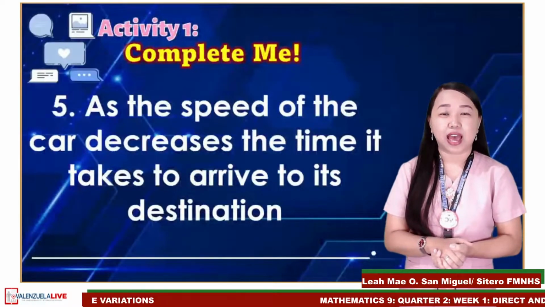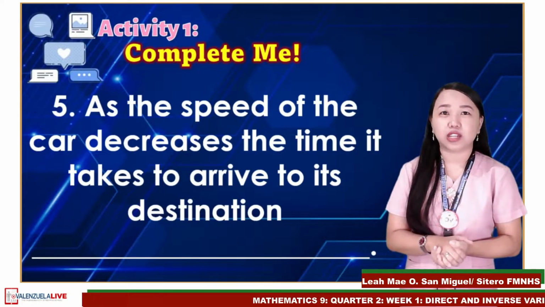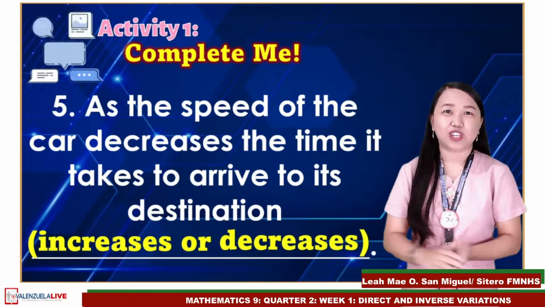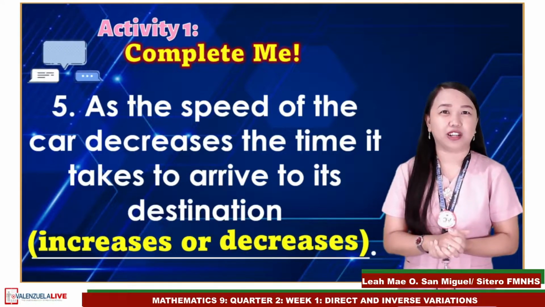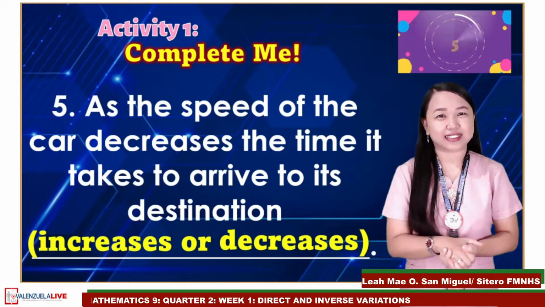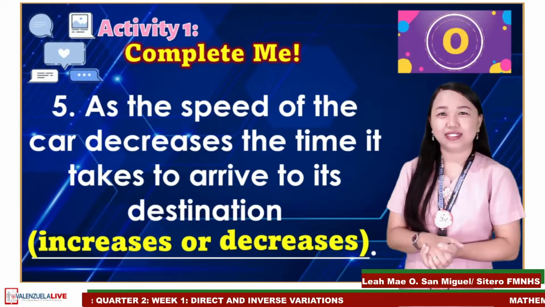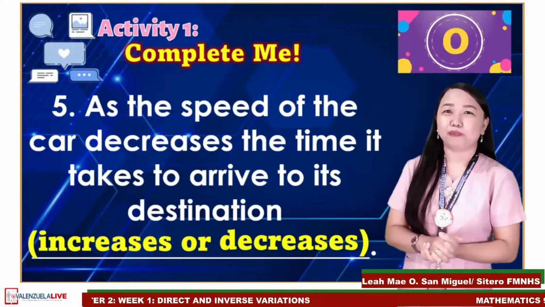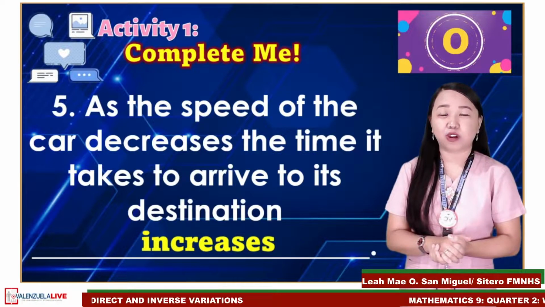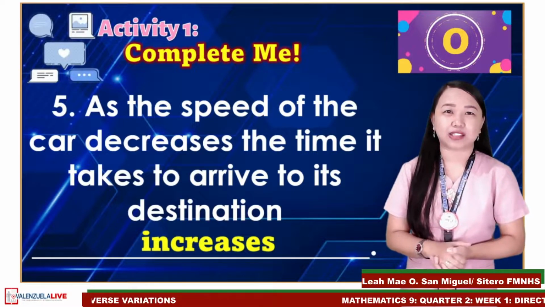Last statement. As the speed of the car decreases, the time it takes to arrive to its destination blank. Is it increases or decreases? You have 10 seconds to complete the relationship. Go! Time is up. The answer is increases. Awesome. As the speed of the car decreases, the time it takes to arrive to its destination increases.